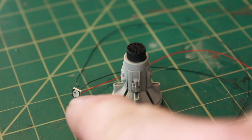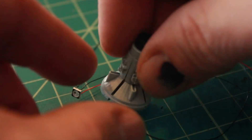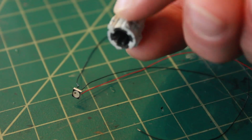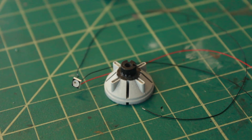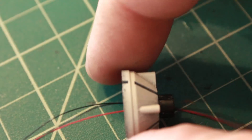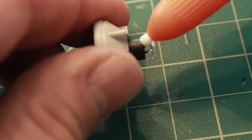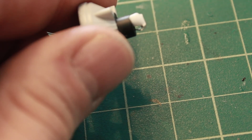Here is my little NeoPixel LED with some super thin wires soldered on. You can see through the engine area there — the LED just fits. It's time to run my wires through the hole I've drilled, so I just run these guys right through and pull them through. I'm going to use a little bit of Elmer's glue on the end just to hold the LED in place so it doesn't move around and my wires won't accidentally snap off.